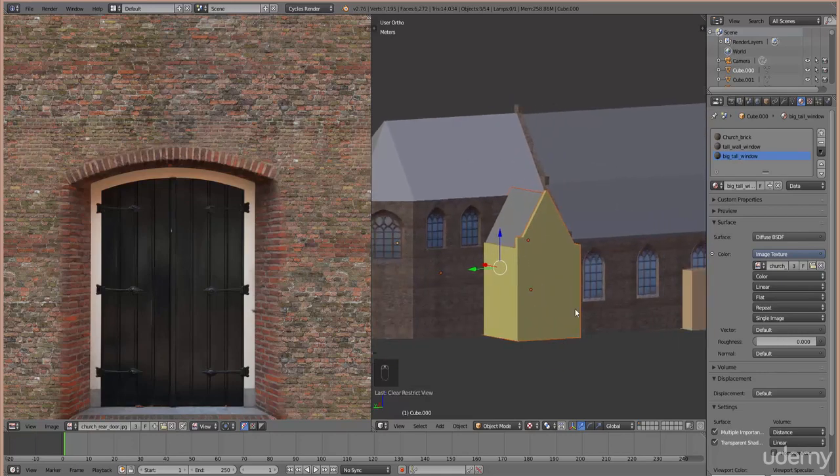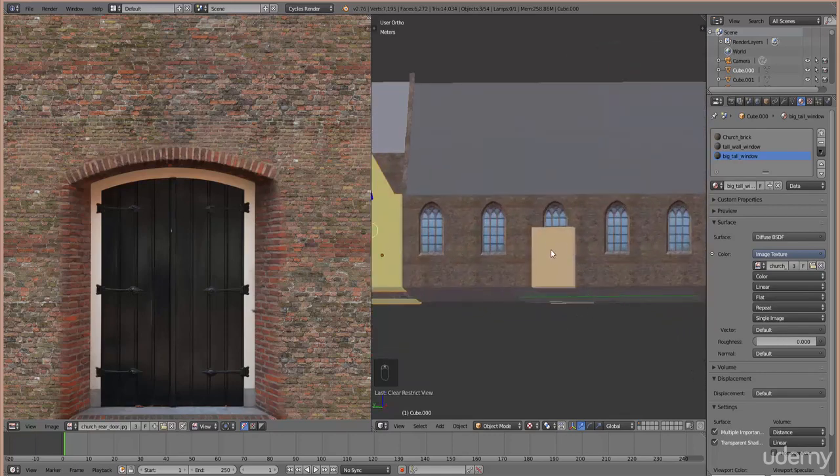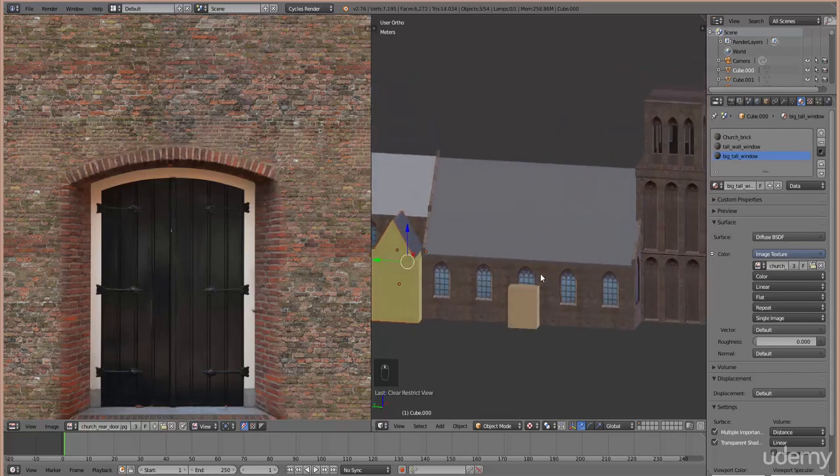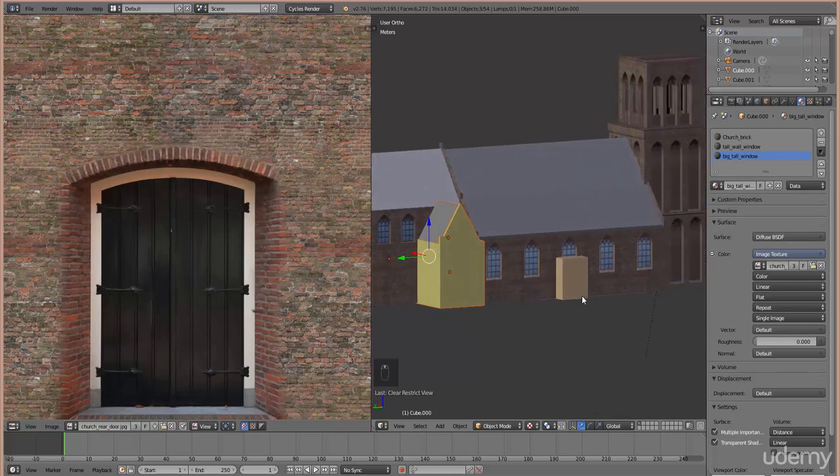So in the next lecture, I'd like to focus on the portal and fixing that one. We need to cut a hole in it and add a texture. So some work to do. I will ignore this portal for now, it will take some extra time. So I'll do it in the last couple of lectures.